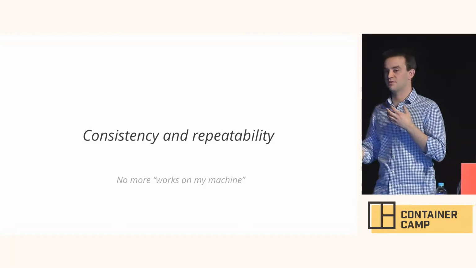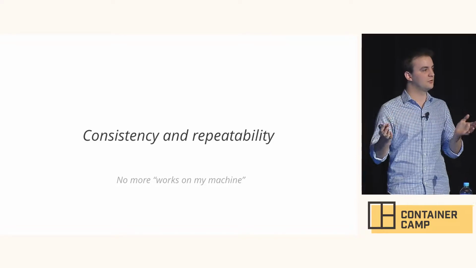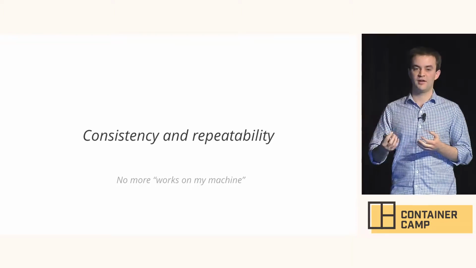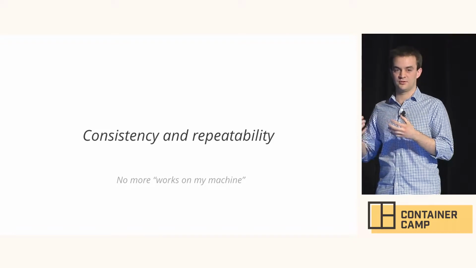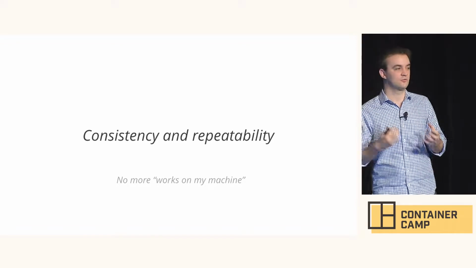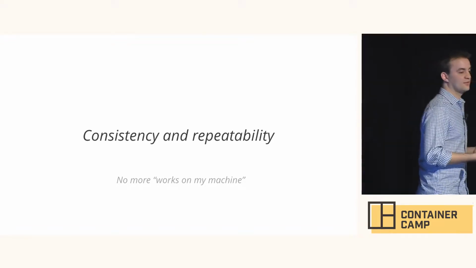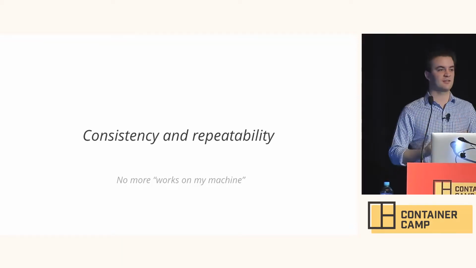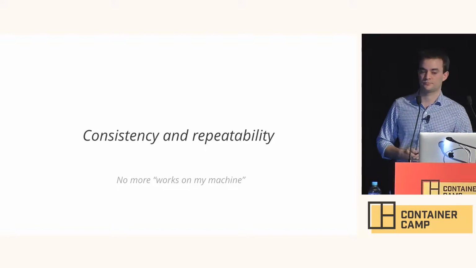And this is where batect starts to diverge from the sort of traditional Dockerized development environment approach. Every time you run a command, it spins up a new clean container or set of containers to run that command in. And that gives us a really, really strong consistency guarantee because we know that we're starting from exactly the same point every single time.